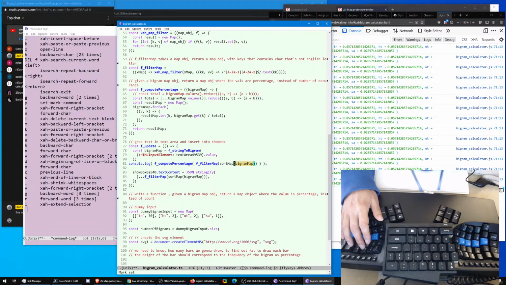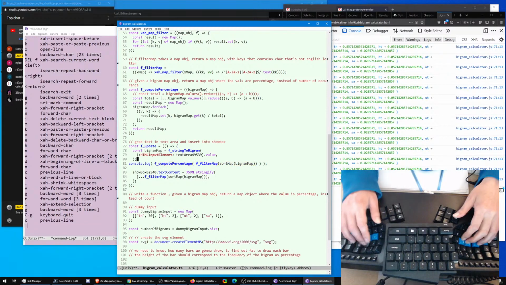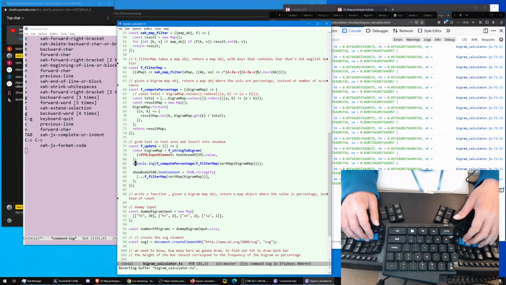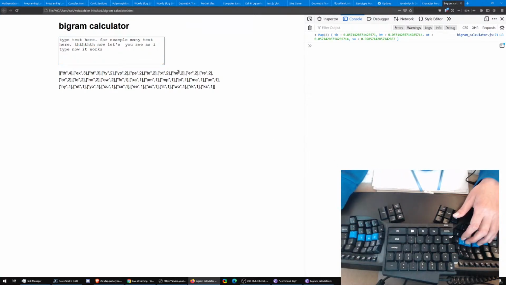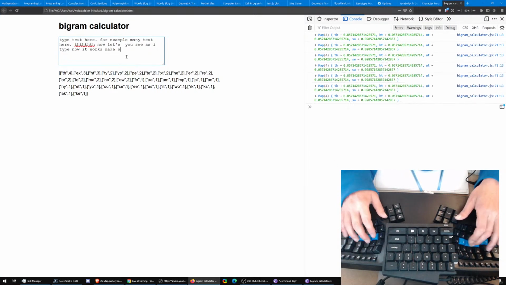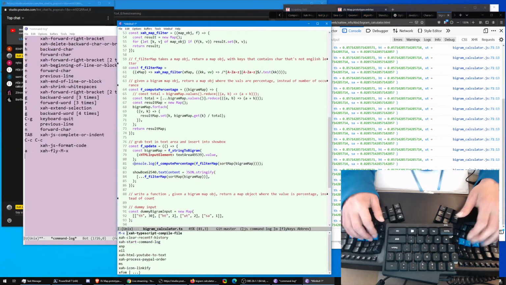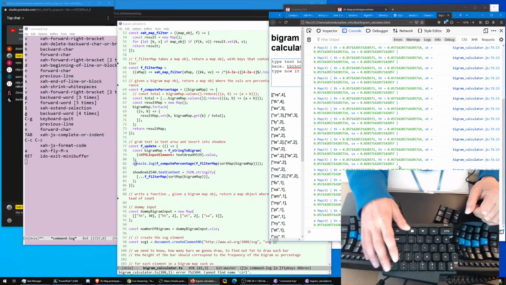So bigram map, then sort it, then filter it out, then compute percentage. Let's try again, just make sure it is correct. Okay, we forgot to compile.